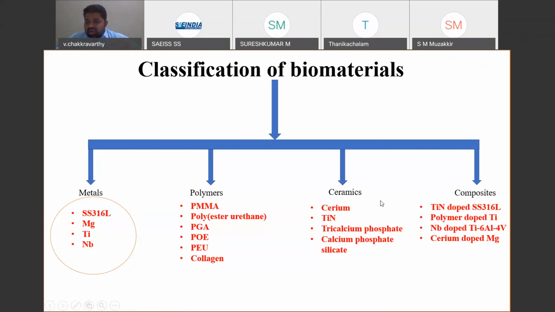Okay, so in an alloy, metallurgical bonding will take place. Whereas if you are considering a composite, only mechanical bonding will take place. There is a difference between metallurgical bonding and mechanical bonding. In metallurgical bonding, some kind of chemical reaction takes place, because each individual material will be melted to its melting point. So in an alloy, there is a metallurgical bonding. In a composite, there will be a mechanical bonding. Okay, so let me quickly step into the slides.